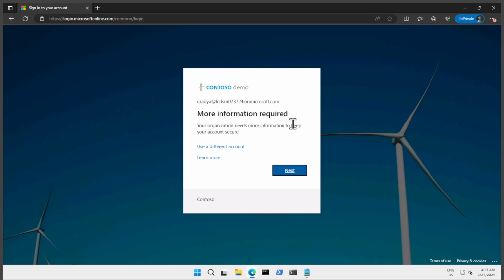It's prompting the user to choose an additional authentication factor. I remember the default authentication factor here is the something you know authentication factor. So what it is doing now is prompting us to add an additional authentication factor. So I'll go ahead and click on next.